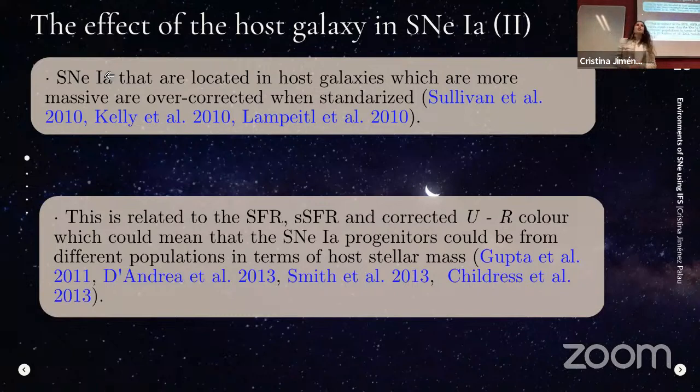And that's important because if we see that there are different properties that we can obtain in terms of the mass of the galaxy when we do this standardization, it means that we need to study the other properties, because the stellar mass is also related to the star formation rate, which is also related to the specific star formation rate. So all of these variables are strongly related among them. That's why we need to study all of them. We cannot say just, let's study one. We need to study all the correlations.